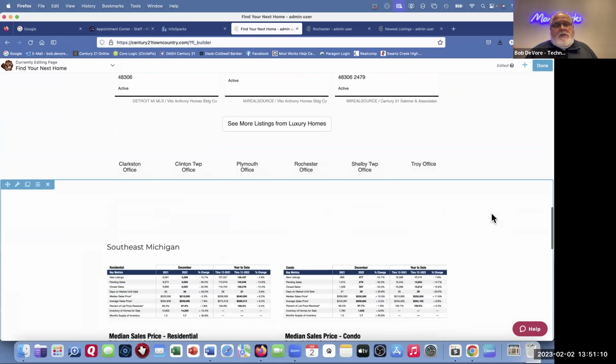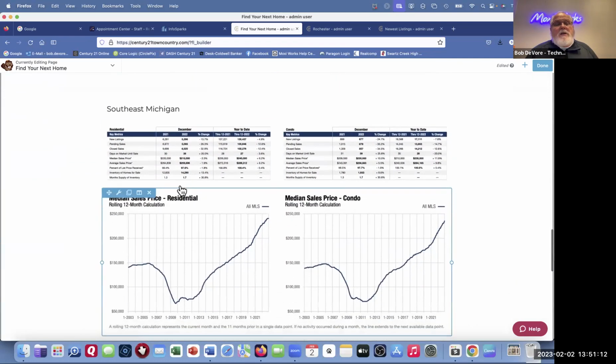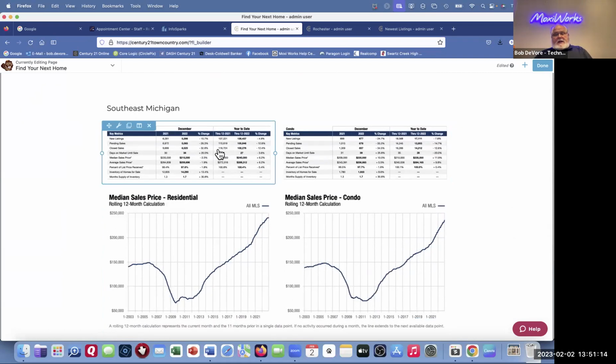Now, notice that I also included sales data. This data actually came from Realcom. Okay, all I did was I created a PDF and took a couple of screenshots of the PDF so that I could break it up, and I presented it here.